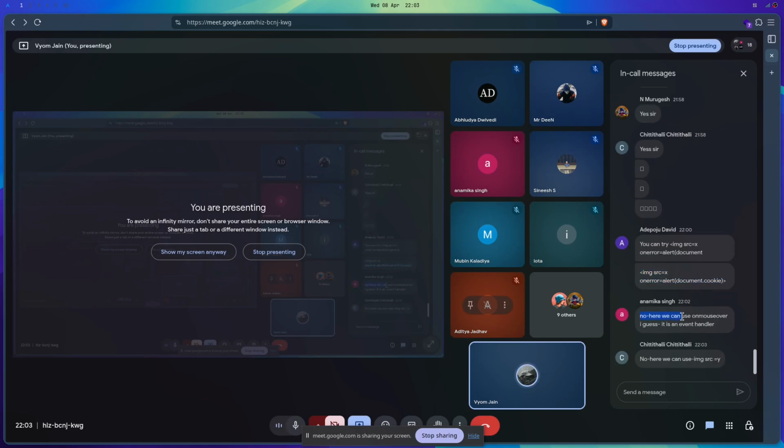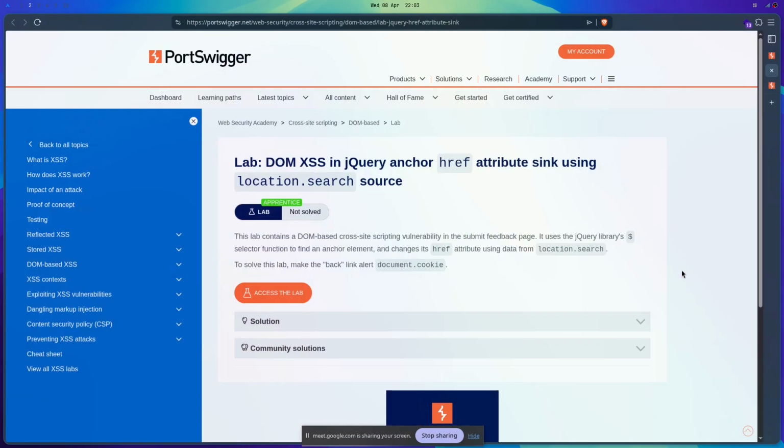Maybe you can try an image. Now here we can use onmouseover, I guess. It is an event handler. We can use image source x. But where should I use it? Can anybody tell?